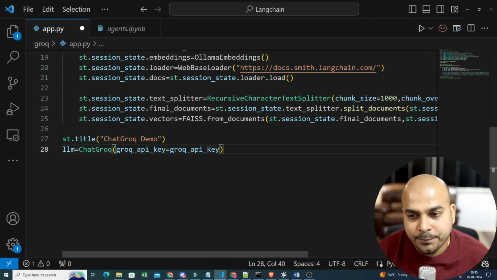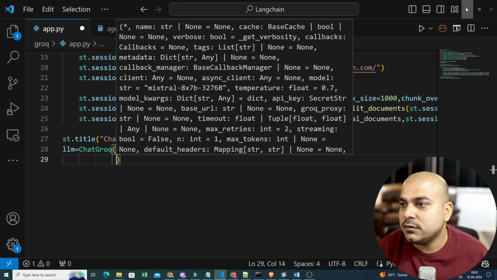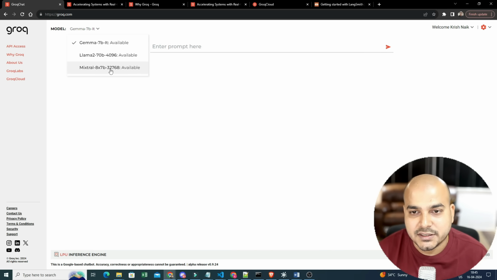Along with this, the model that I'm going to use, there are multiple models as already said. So let me check out what all models are there. You have this Gemma 7B IT, or you have this Mixtral 8x7B 32768. So I will use Gemma 7B IT.